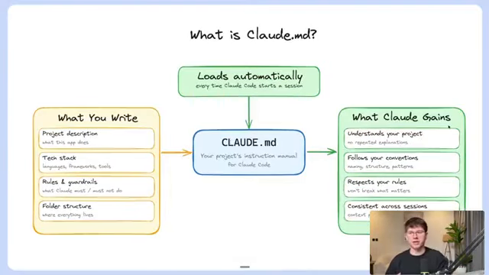Now, what does Claude Code gain by having this file? Well, the first thing is that it understands your project better, and every single time that you speak to Claude Code, you don't have to repeat all the things. It already knows. The second thing is that it follows your conventions. This can be naming conventions, patterns, or a structure that you use. Then, like I mentioned, it looks at the rules, so every single time this happens, do X, Y, Z, and it won't break what actually matters to you. And then finally, it's consistent.